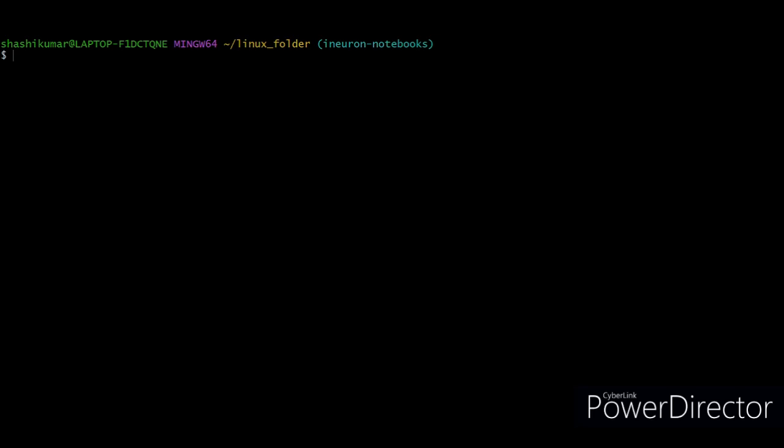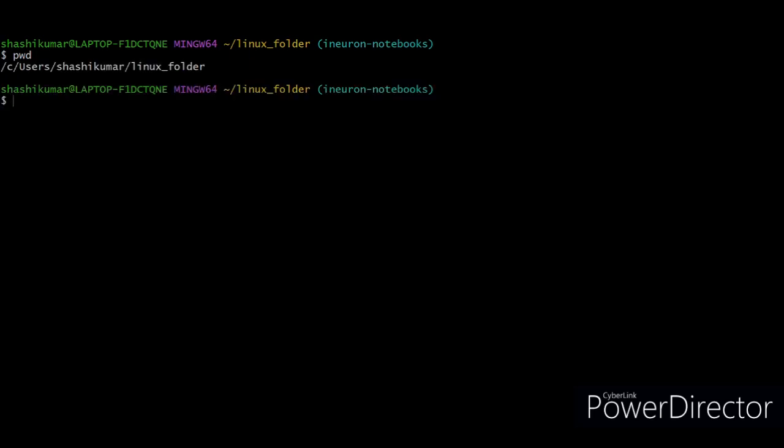To check the current directory, the pwd command gives the path we are currently in. See, that is the path.